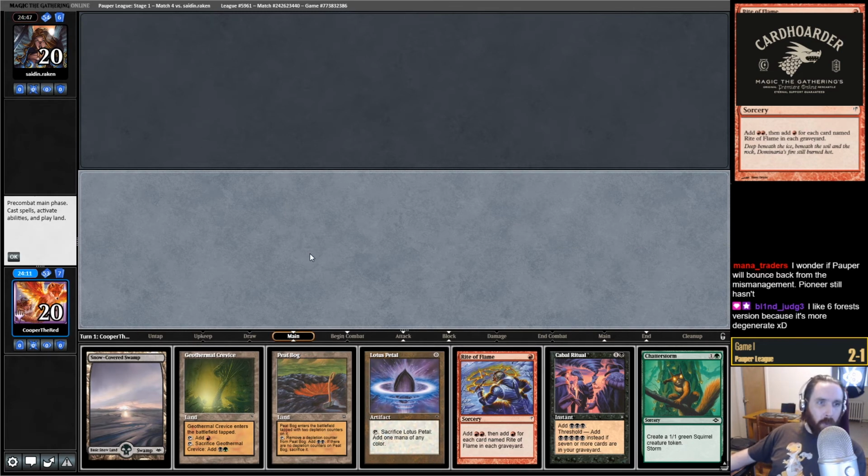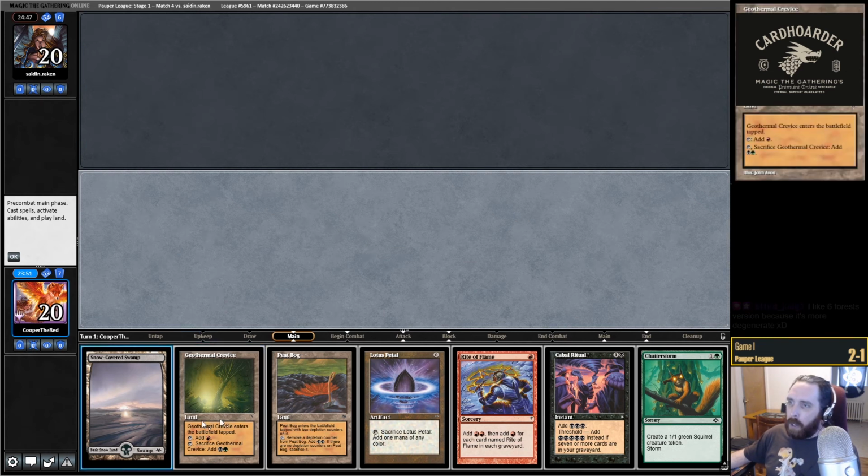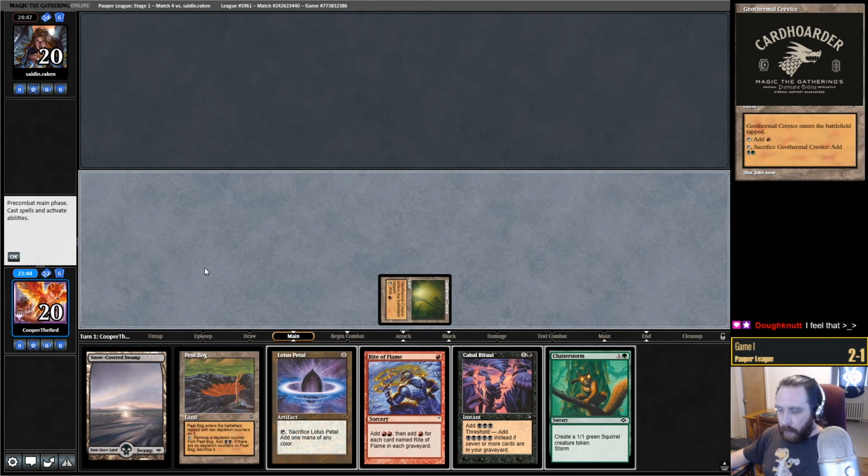I wonder if Pauper will bounce back from this mismanagement. Good question. I think it will. Pauper has a troop of followers that you could probably compare to Leafs fans. They will just fill the stands because, even though it's bad, they just love it. We just love the format. This latest spell of Chatterstorm and Affinity has been terrible, but we've recovered from worse periods than this.